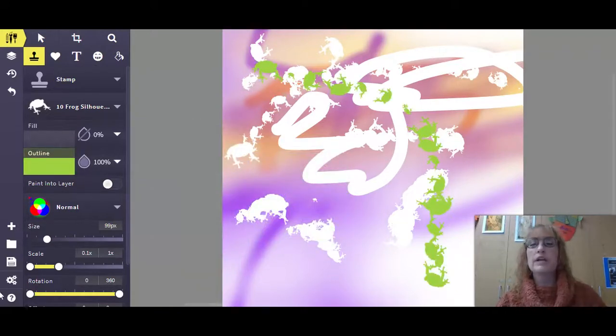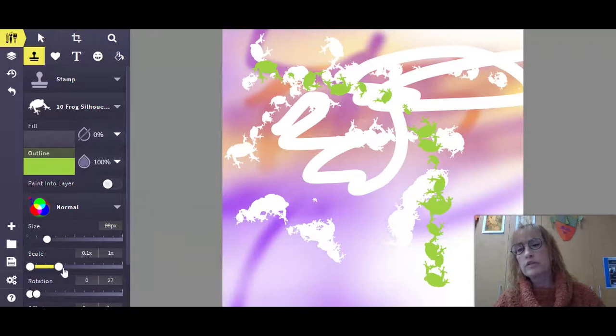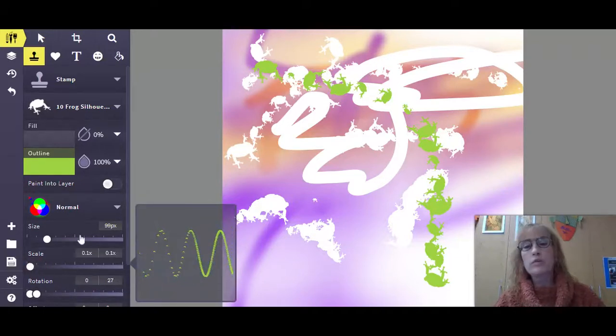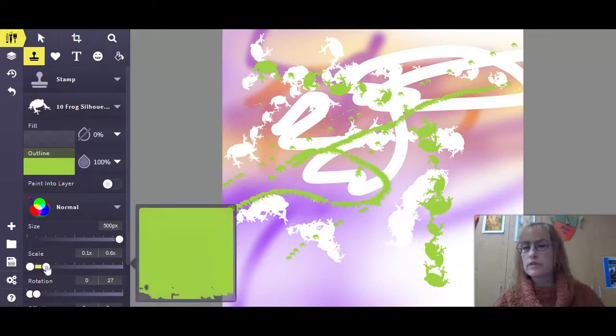There we go. Now, how your rotation is, it just gives it so that when you paint with it, it's flipping it back and forth, so it's not super repetitive. If you want it more repetitive, you can drop that down. And if you don't want the scale, let's say I just want them all the same size. I'm going to increase my size so you can see. How fast you drag it across your page will spread it out, or if you drag it slower, it'll keep them all together. Okay. So again, the scale.